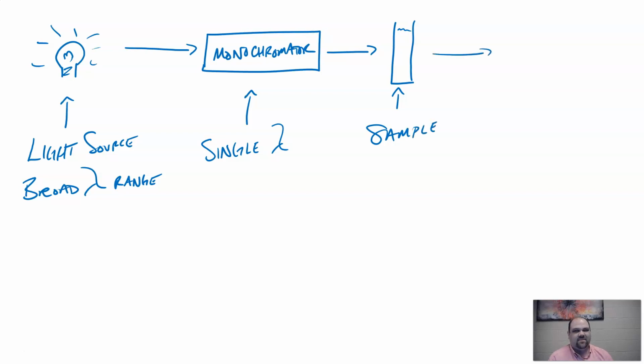And then we have to have something to detect the light that's given off. This is just a little eyeball from the side. It's kind of a weird thing, but a lot of old textbooks do it. And I thought it was fun when I was a student, so that's what I do.